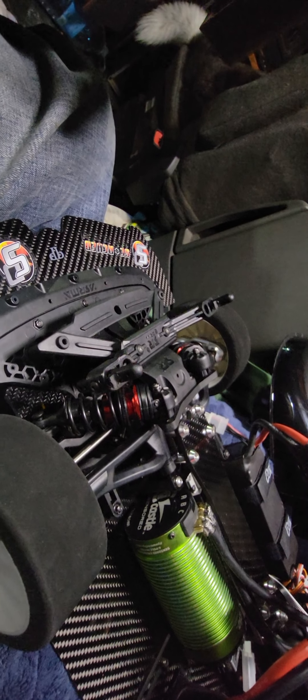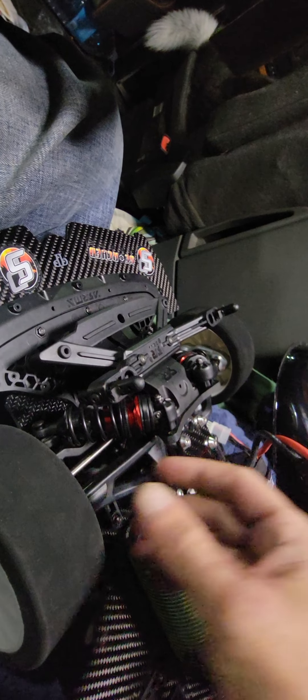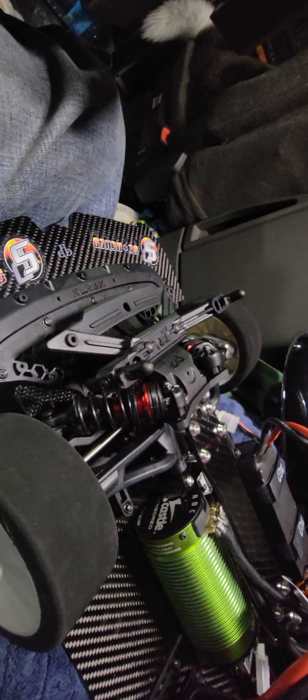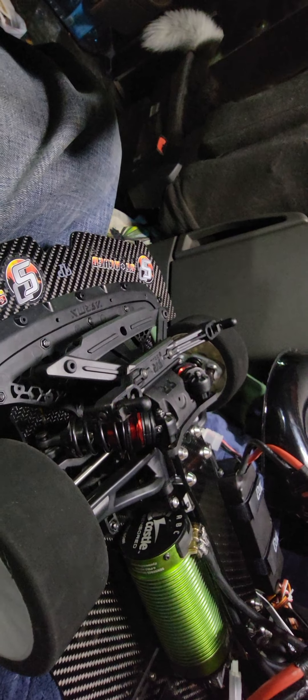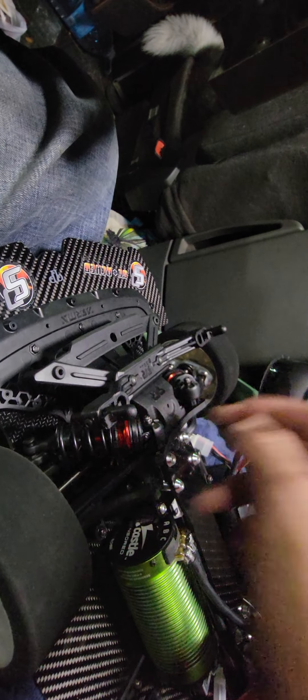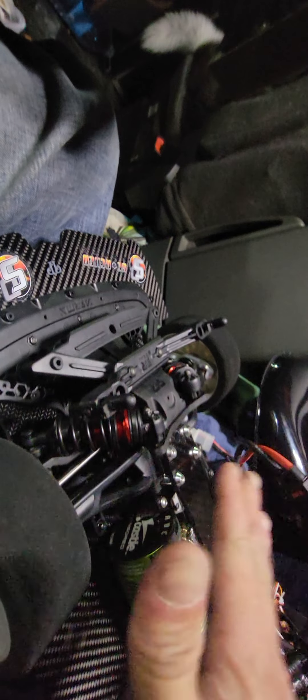We followed their example almost — he was running like 50k in the front, well I'm running 80, so we're going to try that. Adjustments will be needed. Same thing with the shocks and the shock oil — they're 50 weight right now, and I'm sure those will change, especially the rear. I'll probably end up having to go to a 55 to 60 weight, possibly even higher. The front may go up or down — it depends on how well it tracks.